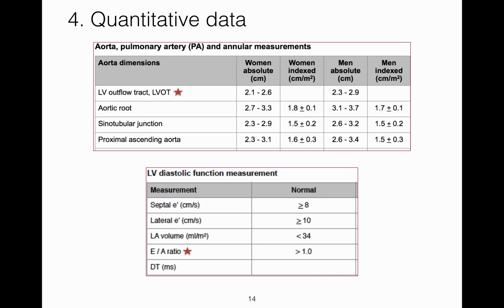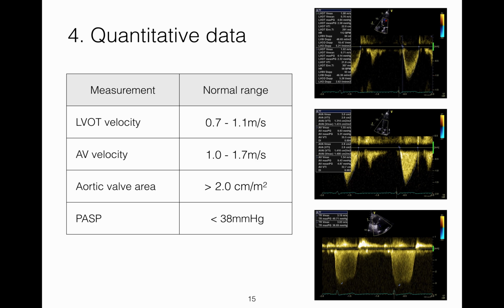Other normal values you should be becoming familiar with are the 2D LVOT diameter and the mitral valve E and A wave ratio measured with pulse wave Doppler. Normal values for the velocities we measured and the valve area we calculated on campus should be values you commit to memory. And the upper limit of normal pulmonary artery systolic pressure measurement, which we didn't rehearse, but you've no doubt seen measured, is another one that's important to remember.